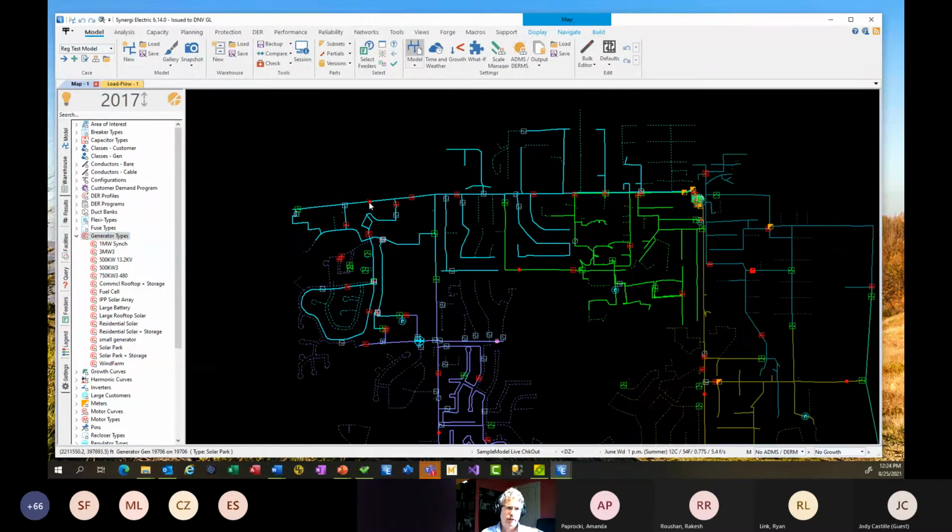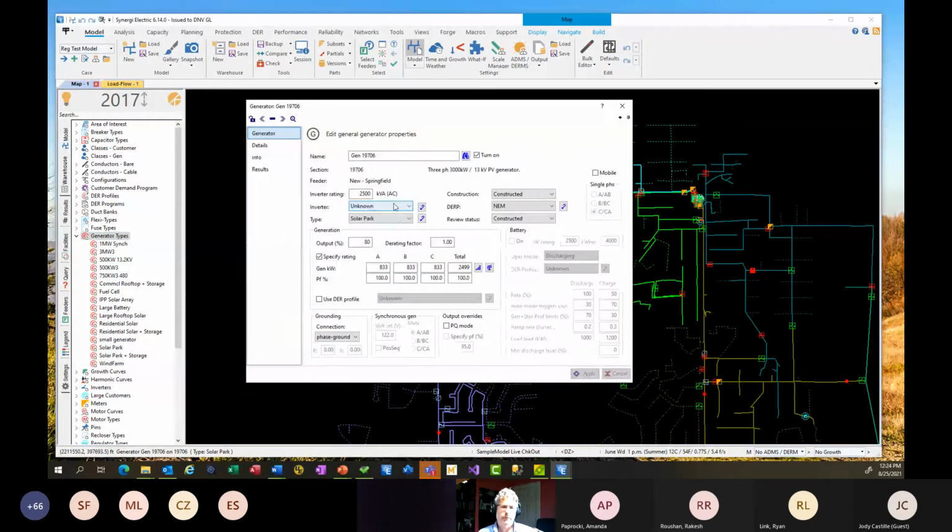So this is a standalone generator, and it's going to have storage capabilities. If we had a generator that had solar, here's a solar park plus storage. Then you can come over here and turn on the battery, and your solar generator and your battery are going to operate together. This is ongoing work with us and with you all, learning about how these things work together and what sorts of things we need to model going forward. What are we trying to understand and achieve by modeling this? These things are working their way into applications.